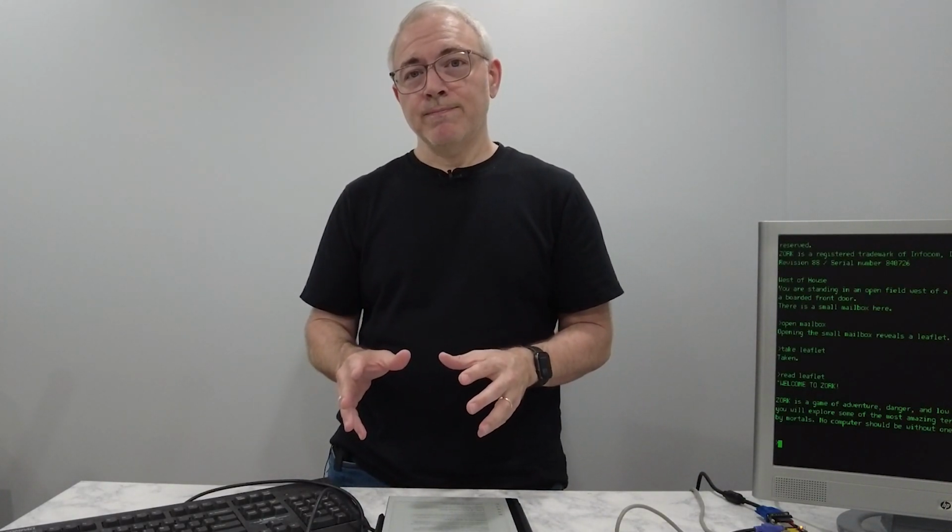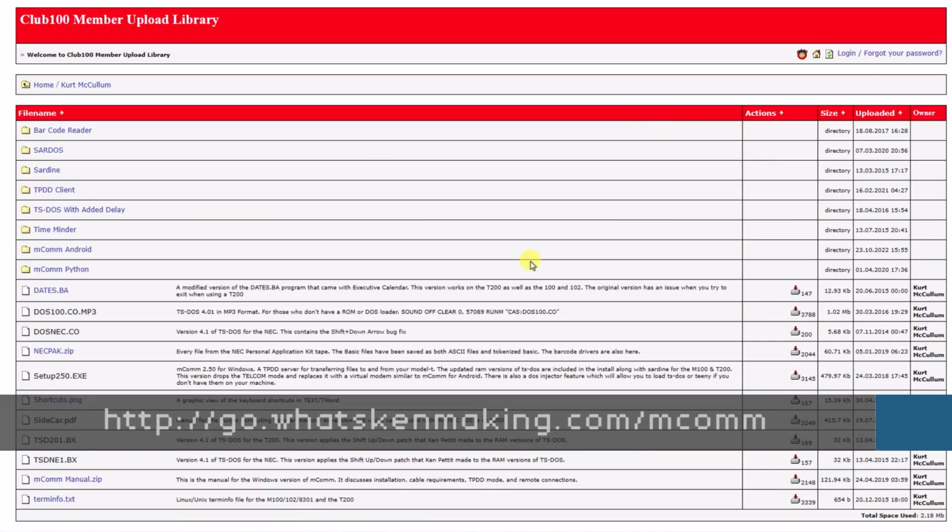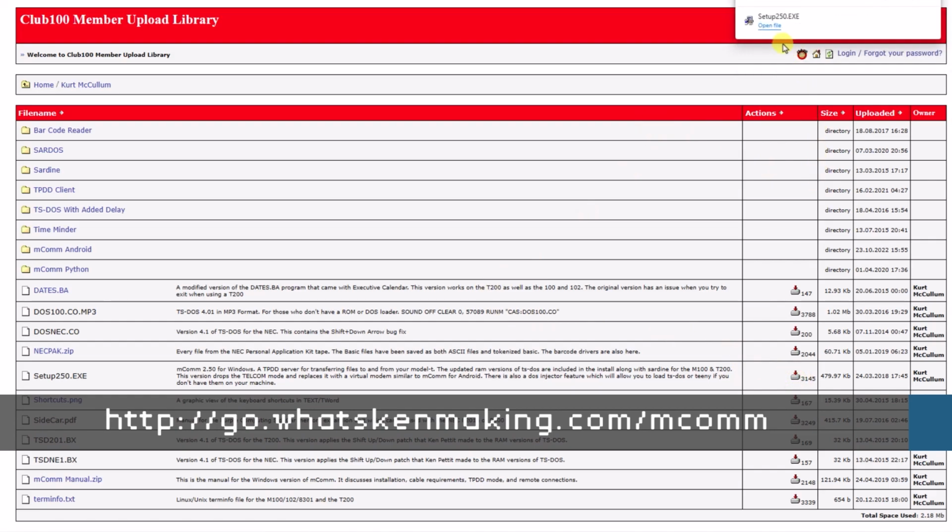Now comes the fun part, connecting it to the Tandy Model 100. But before we can plug in the cable, we have to transfer the driver file over to the Model 100. Now, this is going to be a little bit tricky because the driver file is a .CO file. And what that really means is we need to jump through a couple of hoops in order to get it transferred. Now, I'm going to walk you through what I think is the easiest way to do this, which is using a tool called MCOM. So the first thing to do is to go ahead and download a copy of MCOM and walk through the installer.